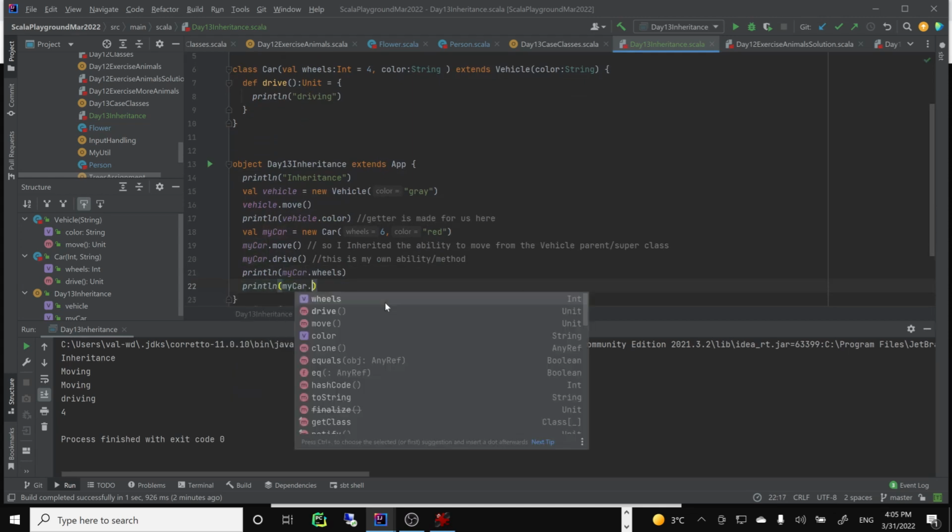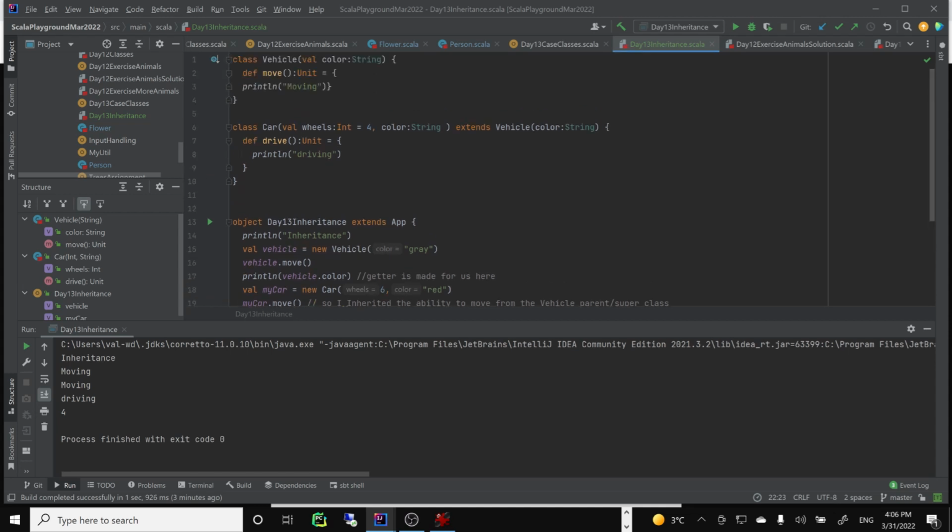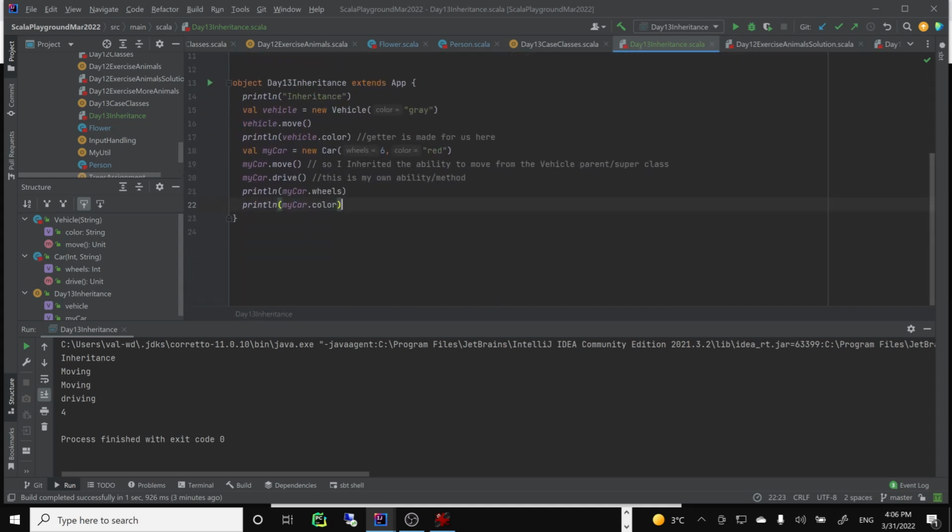Do I need override here? Yes, I do have color. Is it red? No. So I do have access to red. So that's slightly, I think, language-wise, again, slightly tricky, because the override method was needed, right? Because basically it's coming. So color, the syntax needed to pass these values along from your parent is slightly tricky, right? Because you used val or var possibly. Here you use nothing, right? And so that's slightly offsetting. That's why inheritance is a little bit tricky to use.